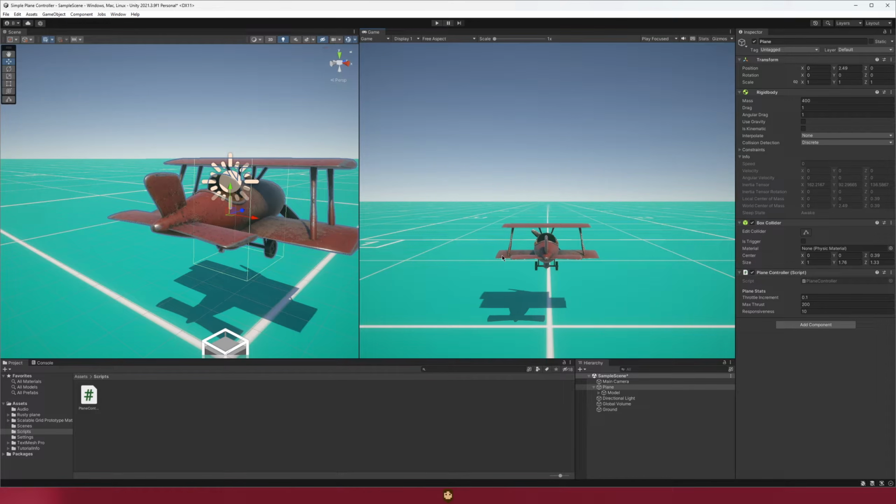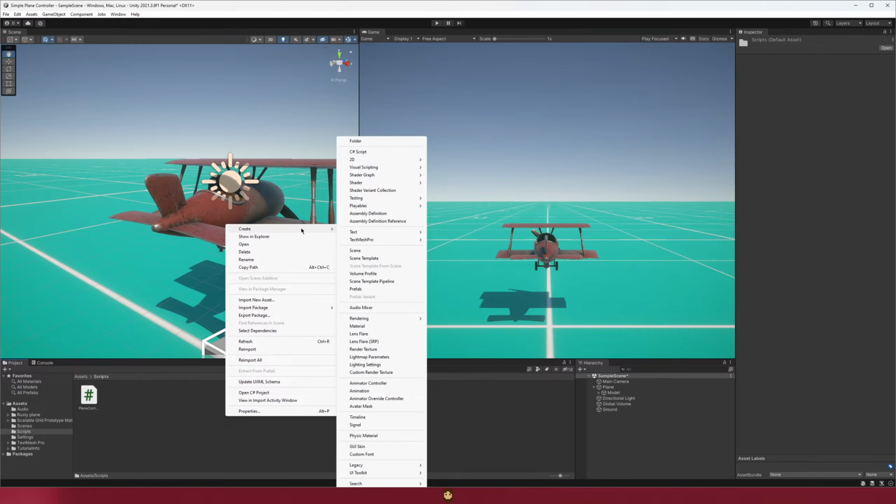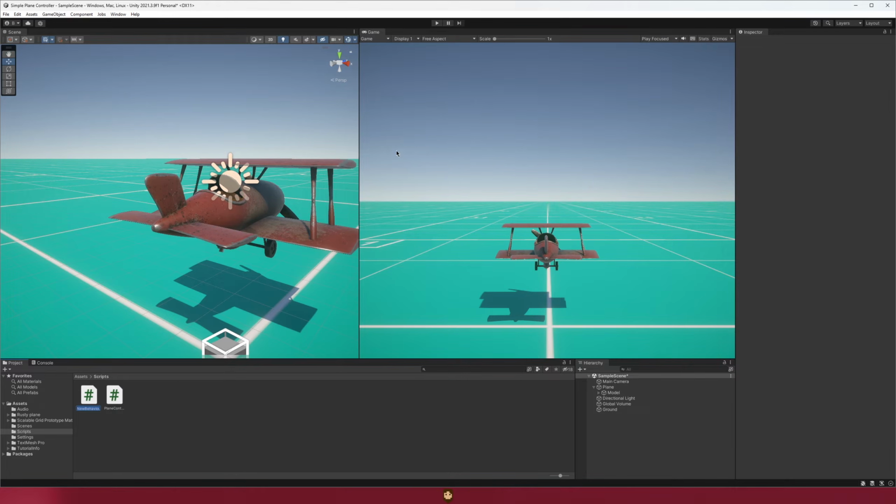So one thing that I'm going to do next, as you can see, the plane just flew off into the distance there. So before we carry on, I'm just going to make a little quick camera controller. This is in no way important to this tutorial. So if you're not bothered about the camera controller, if you check the chapters down below, you should be able to just skip past the camera controller part. If you want to cheese this part just so that you can keep the camera with the plane, just drag the camera into the plane object so that it becomes a child of it, and then it will stay behind the plane at all times. I'm going to do something a little bit more advanced because I want the camera to not 100% lock in step with the plane so that you can see some movement. But yeah, like I say, you don't need this part.